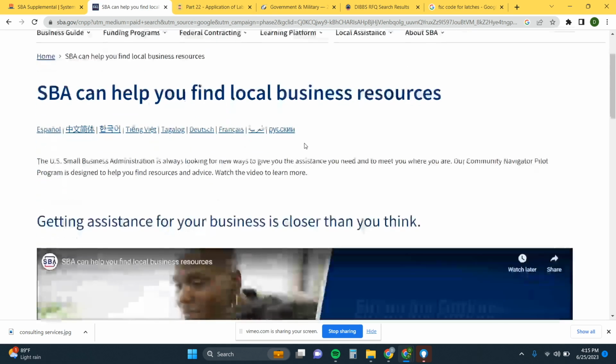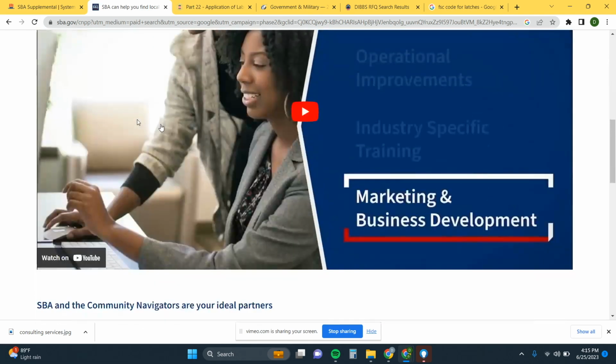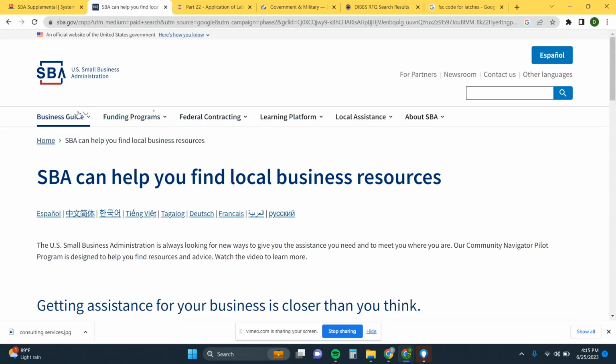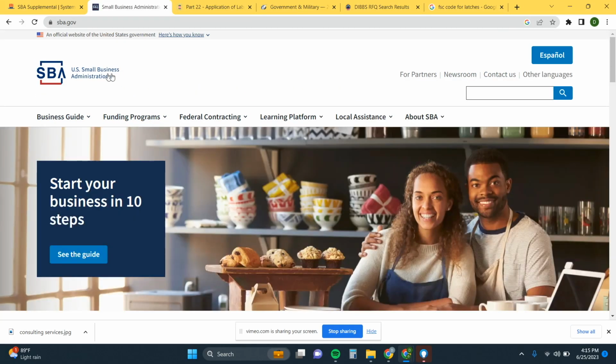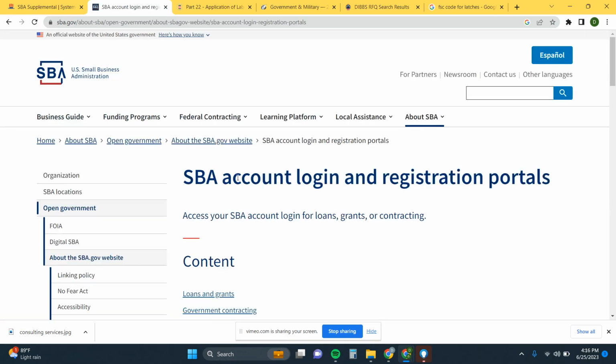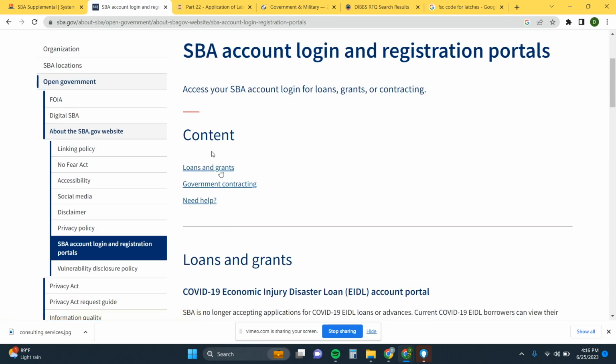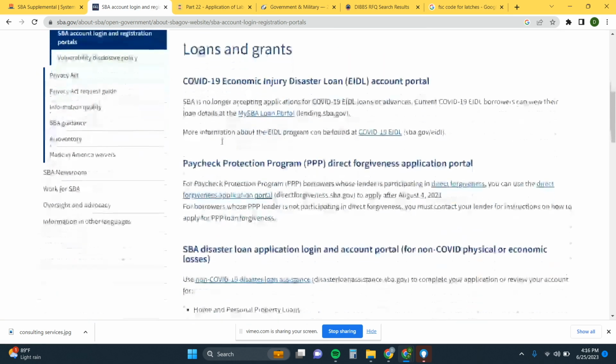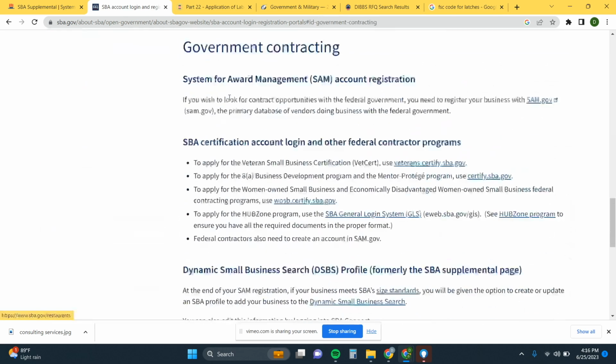Let's start your business in 10 steps. Nope. Sign into your SBA account. We don't have an account, so we want to create one. Government contract.